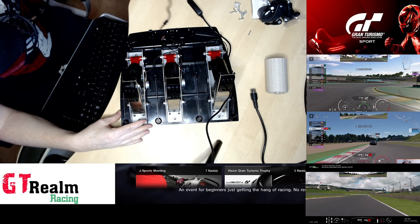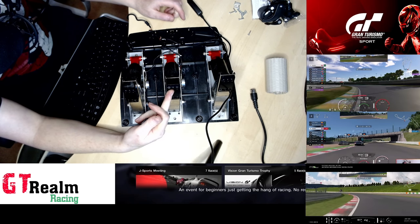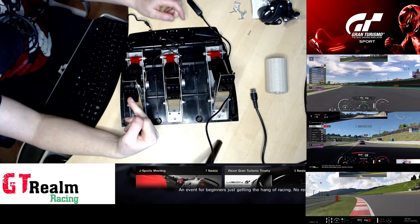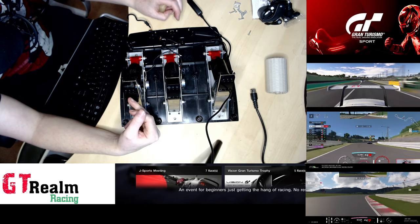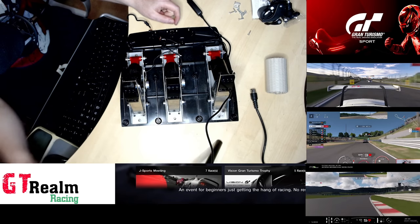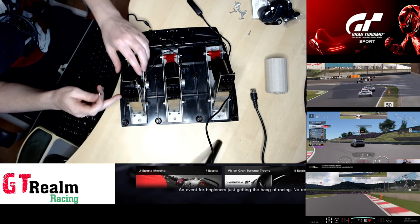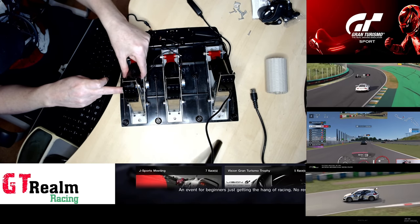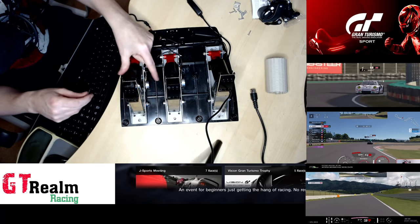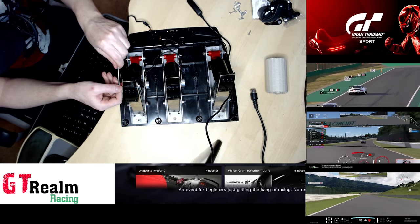So, wiring's out of the way. Again, I have swapped my brake for my clutch, so my brake is here now. This is the one we are going to be working on. And the first thing is you take your Allen key from before, and there are two Allen key fittings either side that hold the actual piston in place. So we want to take them off so we can undo it.